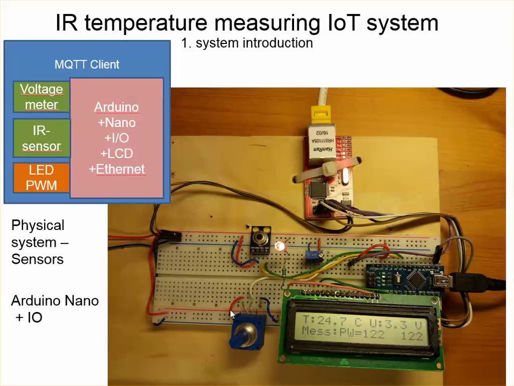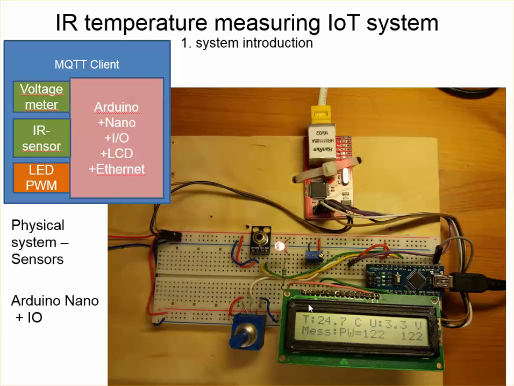If you have your own sensor which is giving an output voltage, whatever measured value, you could replace this potentiometer with your own sensor. The other sensor that we have here is the temperature sensor. It's based on infrared technology, so you don't have to touch the sensor. It's a contactless temperature sensor. And for the output device, we have one LED here, and what we do is control the brightness of the LED.